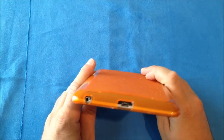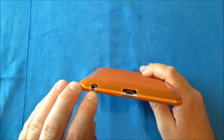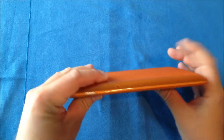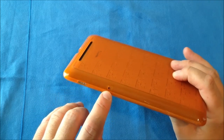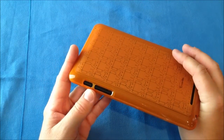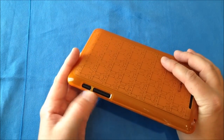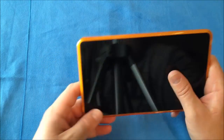On the bottom you have two separate cutouts — one for your 3.5 millimeter headphone jack, one for your sync and charge port. Your little plugs here are exposed. Your microphone right there has a nice cutout, and this top mic also has a cutout. They've done a real nice job on the sleep wake button and the volume up and down, giving it two separate cutouts. It gives the case a little more strength, so it's not real loose right there.